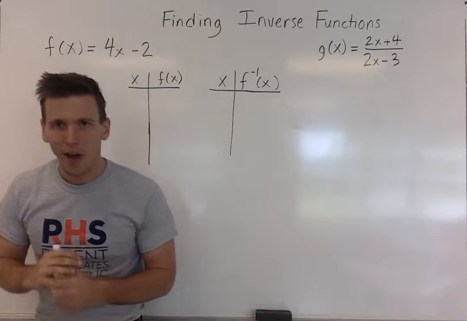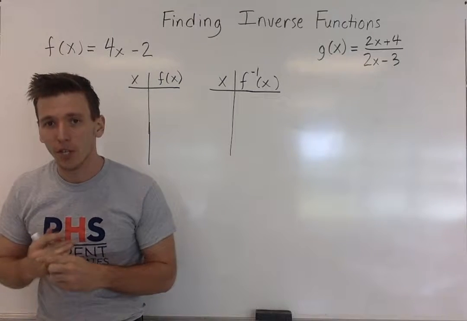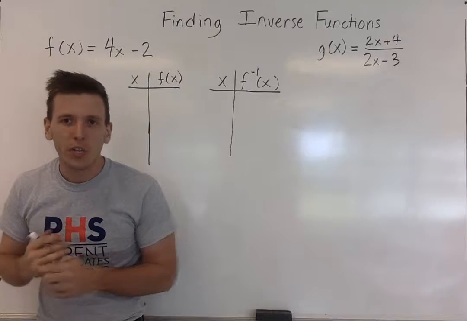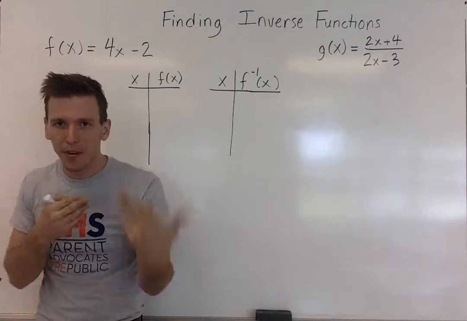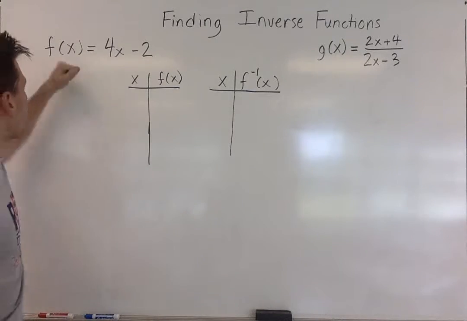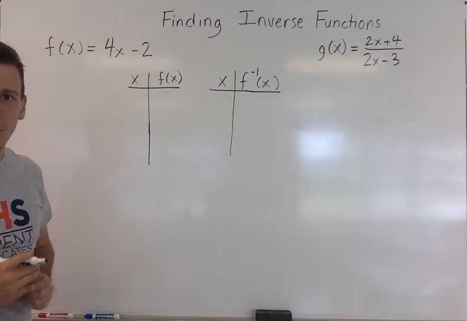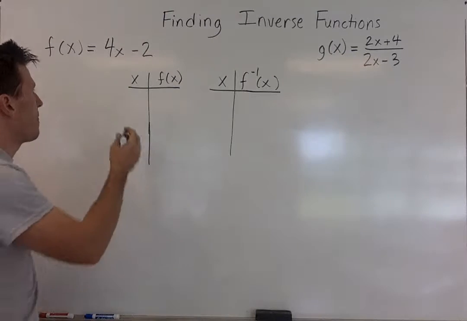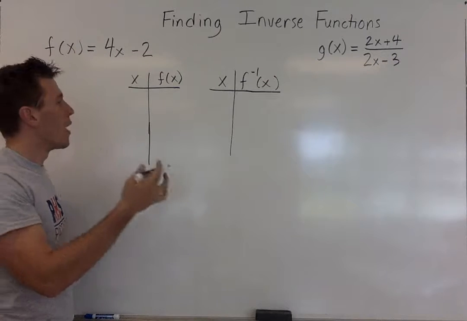We're going to talk for a minute about how to find inverse functions, not just verify them. In order to do that, let's make sure that we understand what's happening with inverse functions. For a function like this one, f of x is equal to 4x minus 2, we can plug some stuff in and make sure we know how this operates.